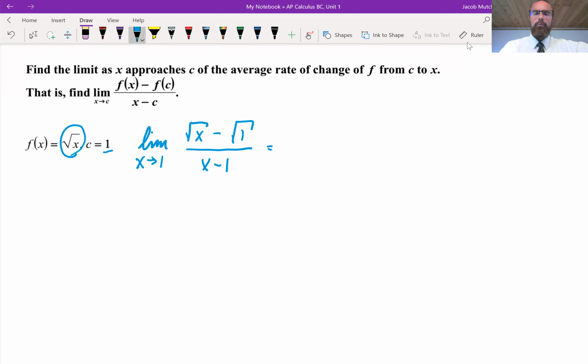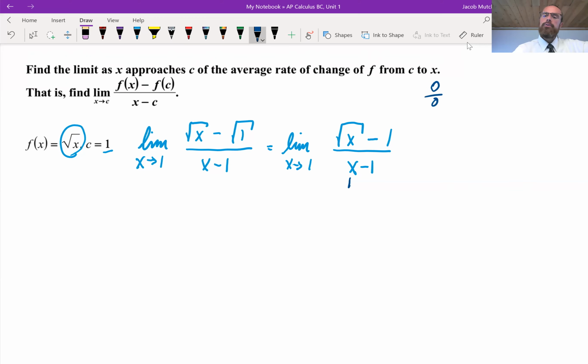Now what I want to do is evaluate that limit. So we'll do some simplifying in the numerator. Limit as x approaches 1 of the square root of x. Square root of 1 is 1, so that's minus 1 over x minus 1. So if I were to do direct substitution, I'd be putting a 1 in the denominator. 1 minus 1, 0. Numerator square root of 1 minus 1 is also 0. So direct substitution would give 0 over 0. That's not what we want. So think for a moment about strategies we've used to calculate limits involving a square root.